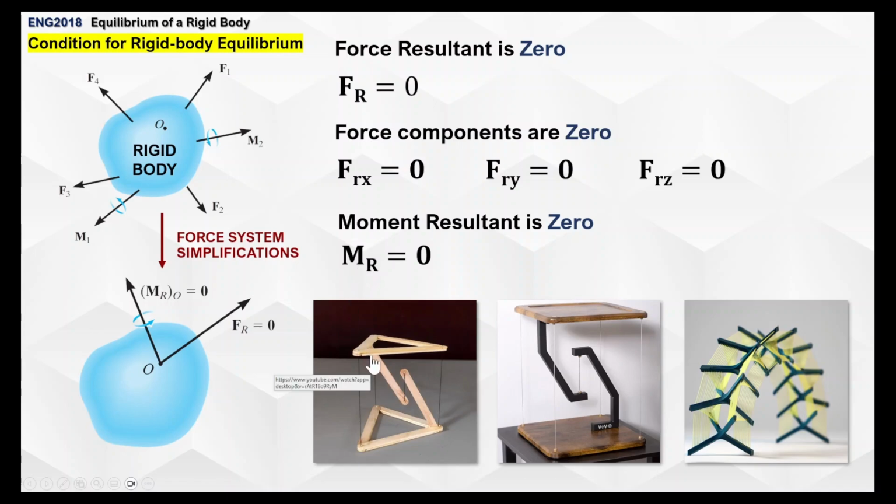So this is a sample of what I call tensegrity. You can actually watch them. It could be for display or just actual practical artwork as well. So the internal forces caused by the interactions between particles within the body are not shown in this figure, but because these forces occur in equal but opposite collinear pairs, everything will eventually cancel out, resulting in force resultant equals zero, moment resultant equals zero.